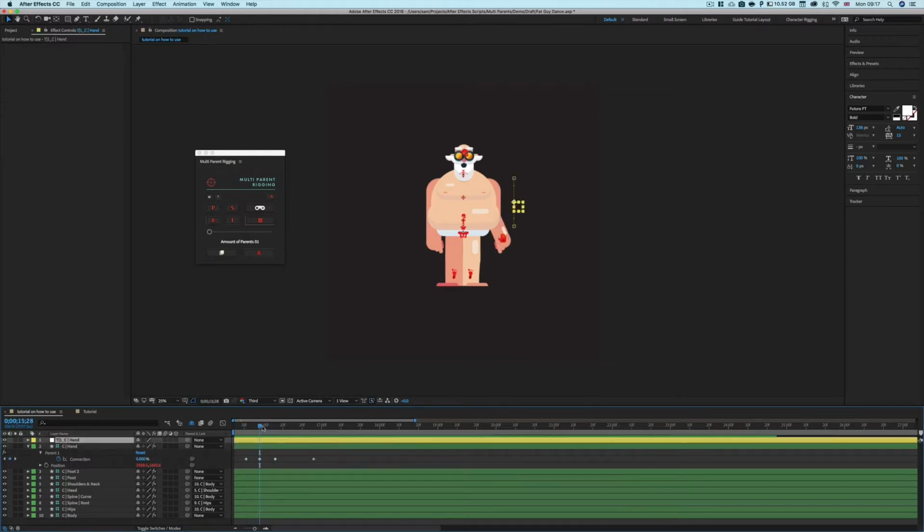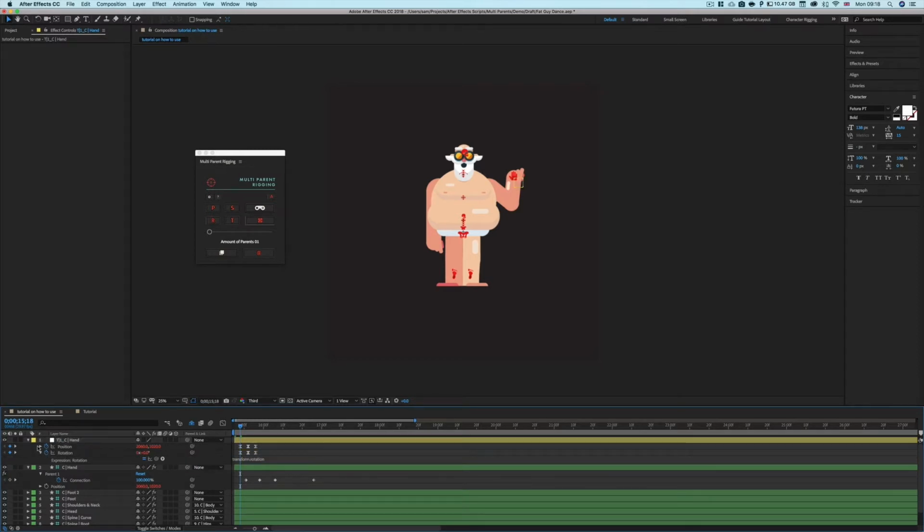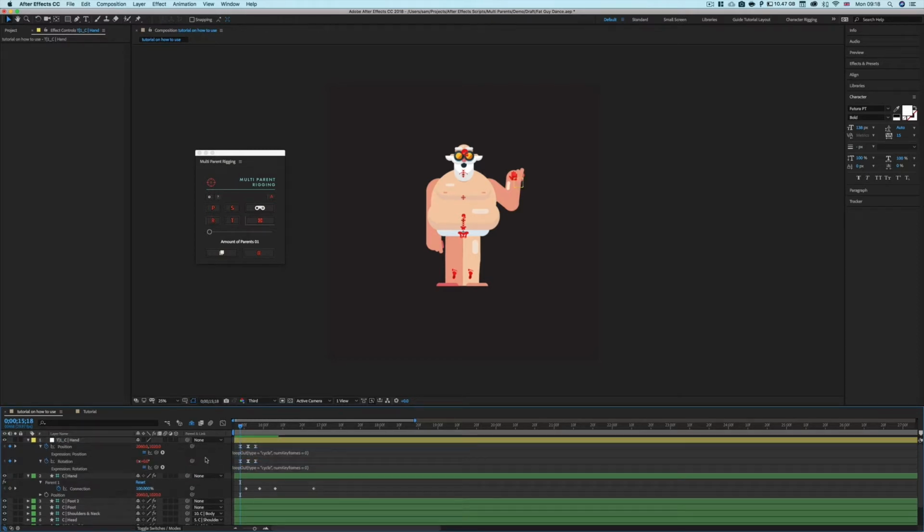If you were then to add rotation to this, then you'll actually see the hand is already rotating to mimic that. And if I turn it on, you'll see that the hand is now rotating to the same values as what that null is if it's looped. Just going to show you. There we go. So now that hand is rotating constantly to whatever the null is doing, and it's using that.